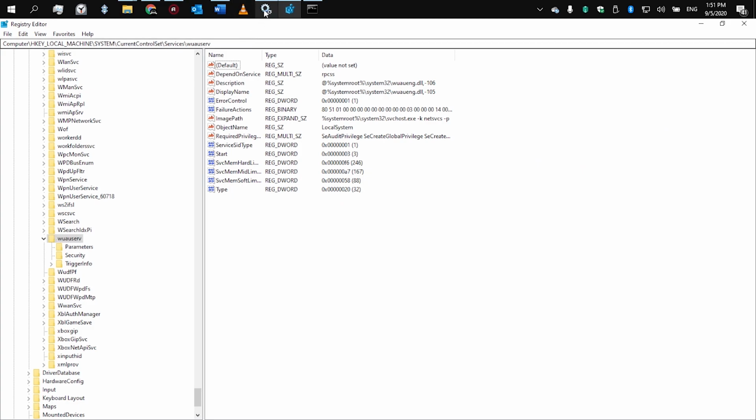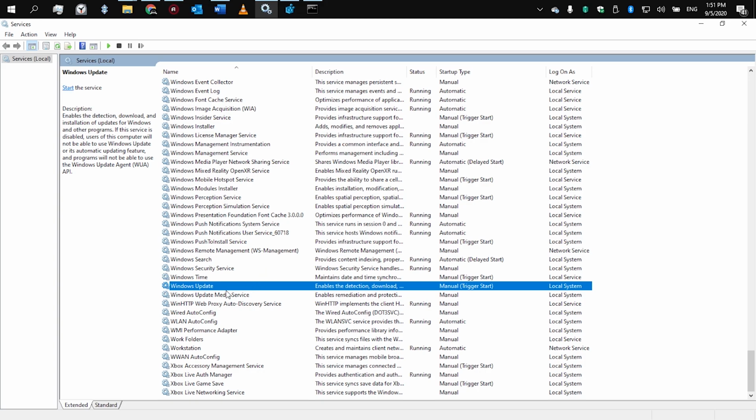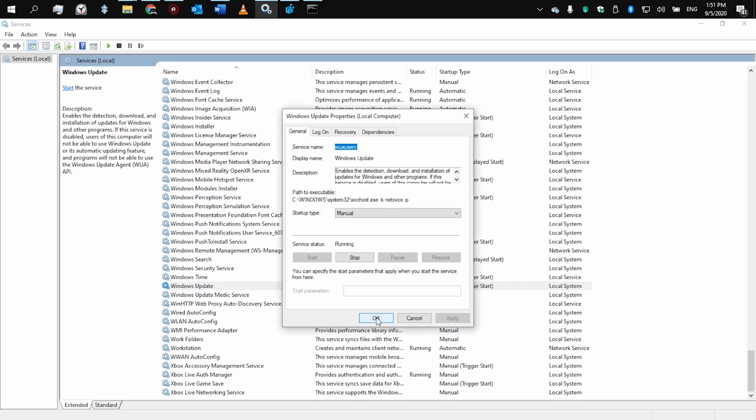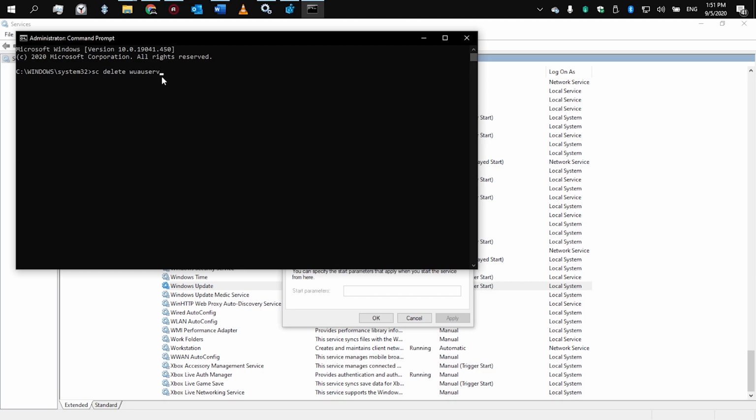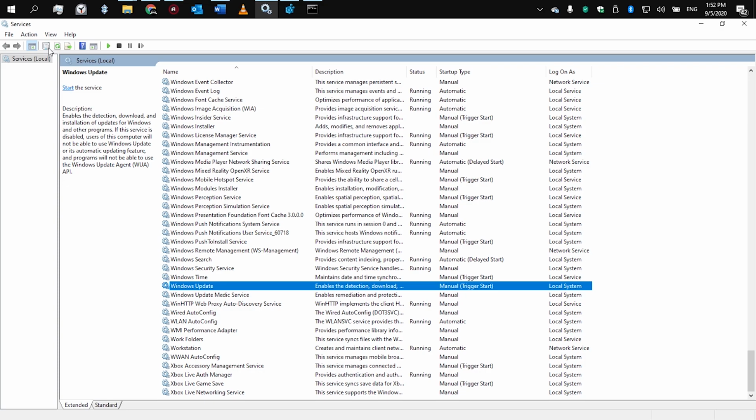If I open the service window here at the Windows Update service, if you double click, you can as well copy the service name here, which is the same as this one that I have written here. Now that I have written this, I'm going to click enter to run it. And you can see here delete service success. If we go back to services and click on refresh, you can see that the Windows Update is still running but disabled. So what we are going to do is click on stop to make it disappear.